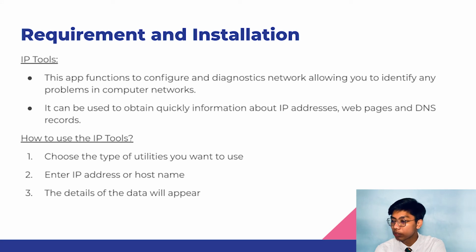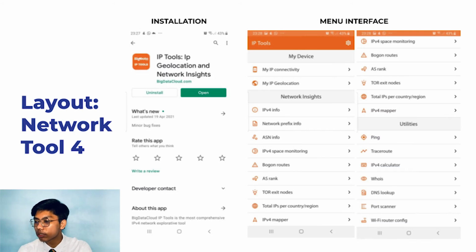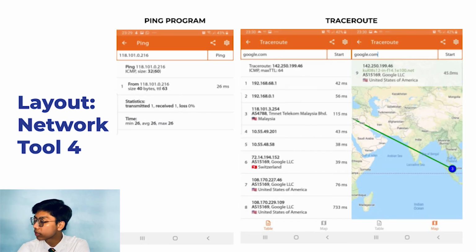First of all, you need to open the app on your phone and then choose the type of utility that you want to use, and then just enter the IP address or host name, and the details of the data will appear. Next, this is just a simple layout of IP Tools. As you can see, on the right side of your screen, you can see the menu interface. And next, this is the interface for the ping program and also the traceroute.